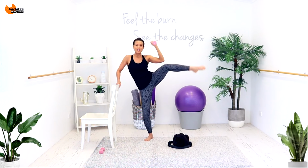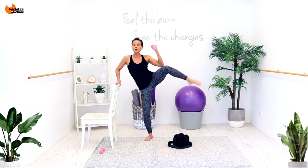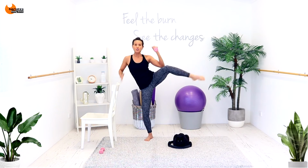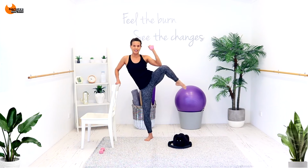You're coming up, extend and in, extend and in. I want you to squeeze your waistline here, extend and in. So I want that elbow touching if you can. Your chest is upright, extend and in. If this is too much for you, you can keep it lower, or maybe just go like this. Okay, this is easier. Extend and in, just a few more.